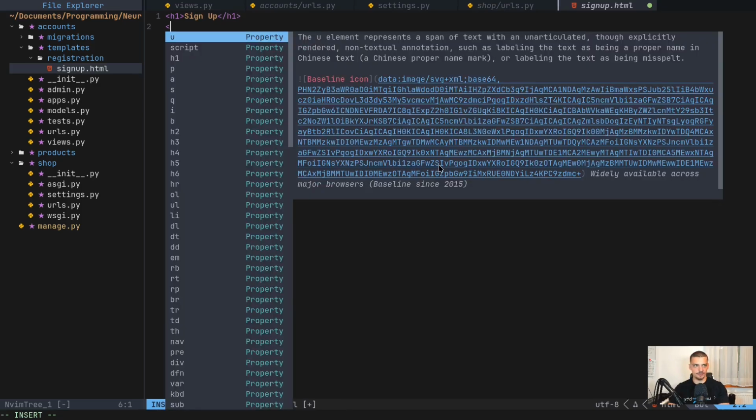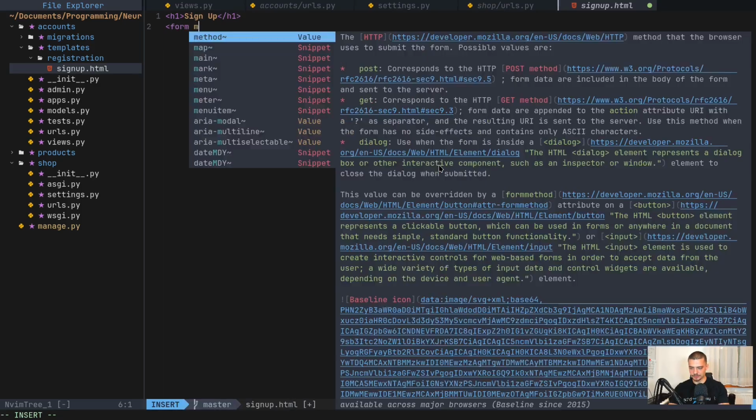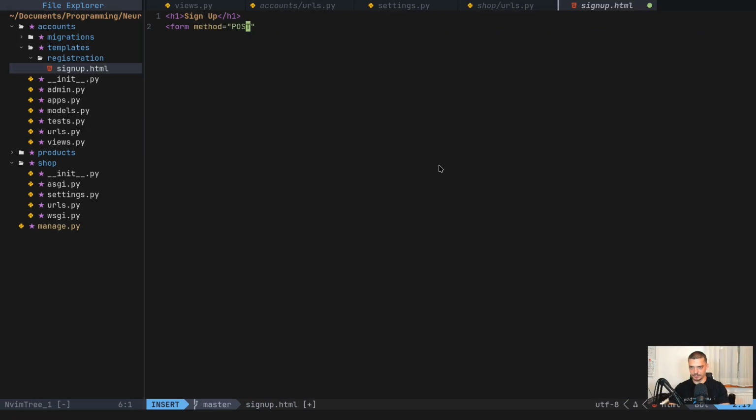And then the form is going to be loaded with a placeholder. So method is going to be equal to post. We're going to have a cross-site request forgery token. So CSRF token here with these percentage signs. And then we're going to load the form as a placeholder. So double curly brackets and say form.as_p. That is basically it. This is going to load everything automatically, closing the form.